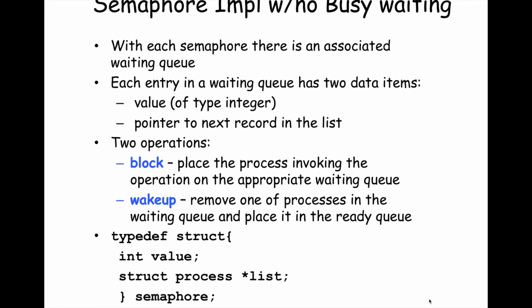So you have two operations. You have a blocking operation, and what this does is that instead of busy wait or spin locking, you're placing the process that invoked the acquire on the appropriate wait queue, right? And this semaphore variable, now you've introduced a list of process control blocks, and it acts like a wait queue for an I/O device. And then you also have the wake up, right? When you do the signal, you're going to remove one of the processes from this wait queue, this array of process control blocks, and then it's going to join the ready queue so that it can be selected by the short-term scheduler and execute on the processor.